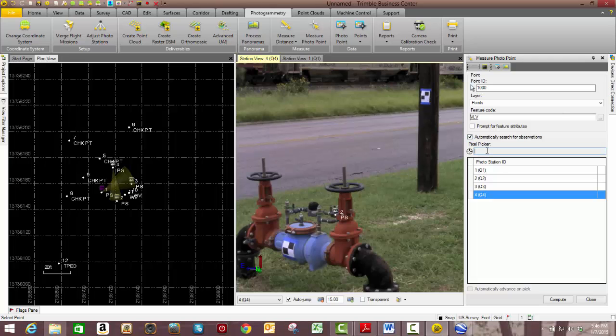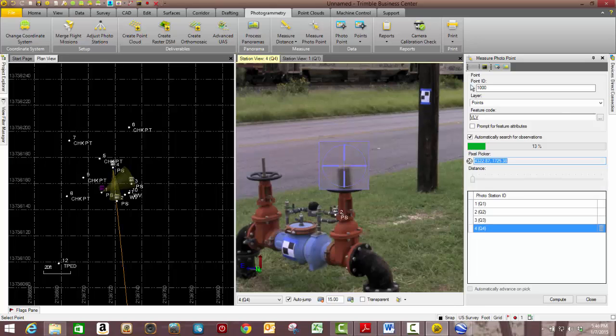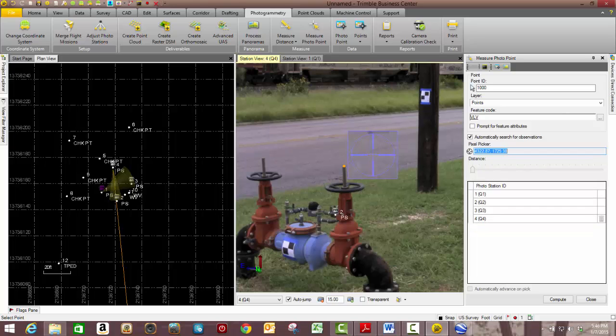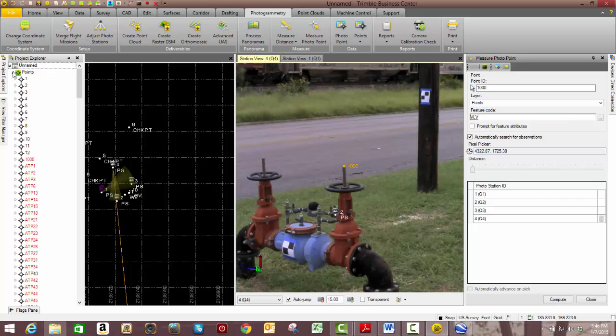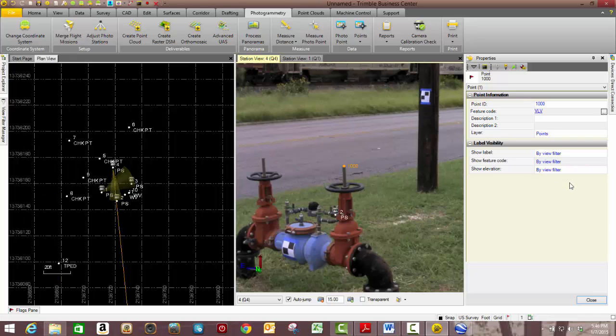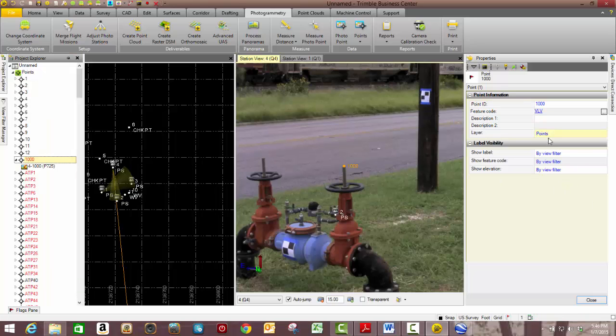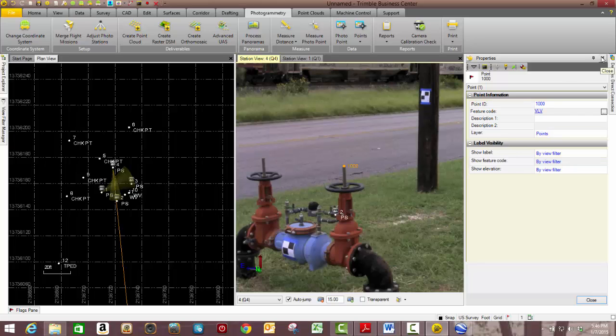By putting the cursor down in here and dragging my mouse over, you see I get a crosshair. I'll zoom in and pick on the top of the bolt the best I can, and it goes through its process of computing. I am seeing a point there. Notice that point number 1000. I'll say recompute the data set, and I'll come up here to my project explorer tree and see if it actually did create that point. I don't think it did. It did not. The point number 1000 is in the data set, but because it has no coordinates here, I can tell it was not successfully created from one station view.